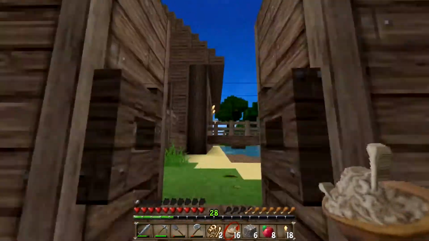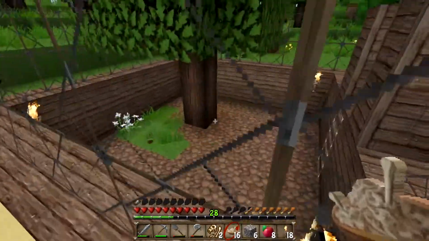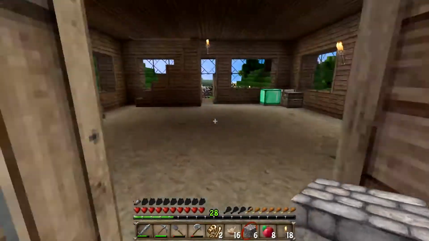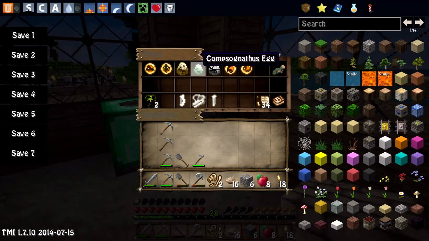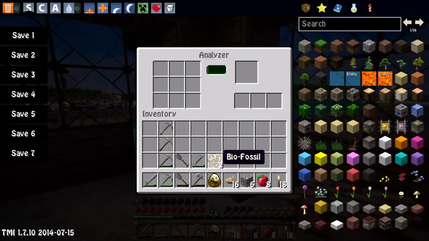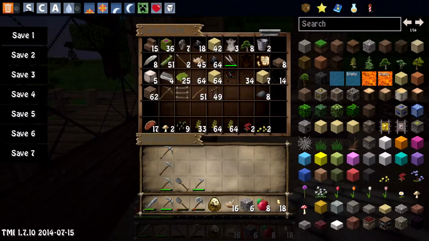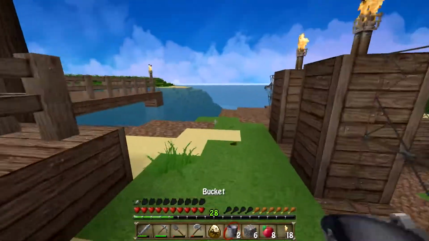That's nice. I like that. That's cute. We're gonna put the egg down this episode. Gonna go with the raptor. Gonna put our bar fossils in there actually. Gonna get our bucket of water. We've got two buckets now, for an unknown reason.